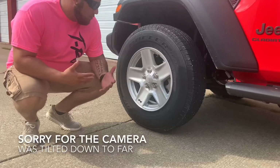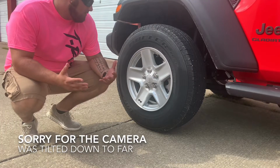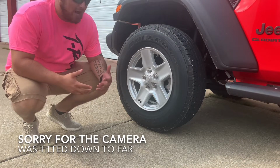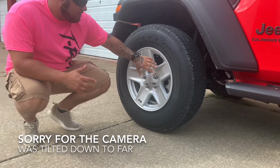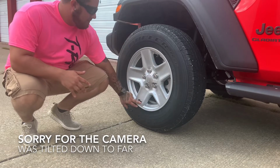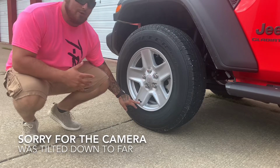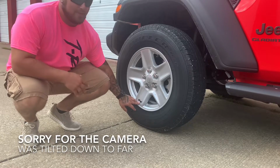Now let's talk about the wheels on the Jeep Gladiator. This Gladiator comes with 245/75 R17 tires with 17-inch aluminum wheels, and every Jeep even has its own signature Jeep on the wheels. Looks like your old Willys Jeep.